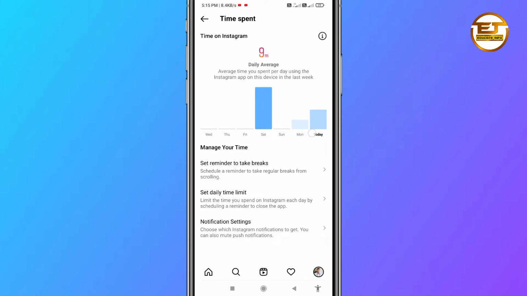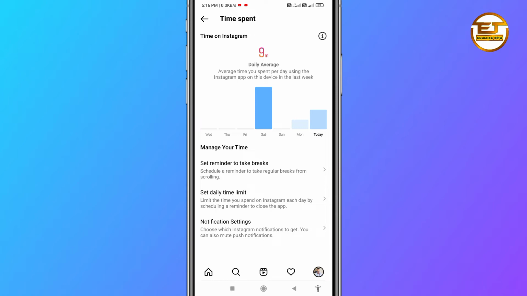Click on it. As you can see this graph, here you can see each and every day how much time I spent on this application. It shows how much time I spent, so I can see this analytics and save my time by noticing it.